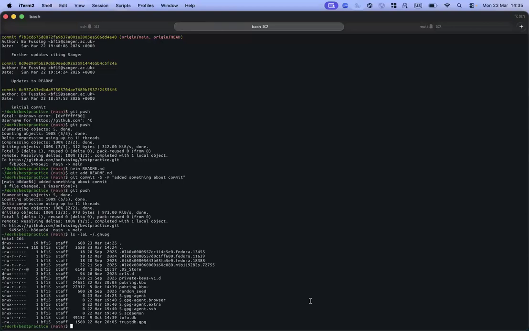Anybody else? I was thinking about the merge commit. It's verified by the people who do the merge. Oh, okay. So if you're signing commits and somebody does a merge, they're creating another commit, right? And it's up to them whether they want to sign or not. But usually the way that I would work is don't bother with signing your commits, because it'll get old very quickly. Some people will do it, some people won't.